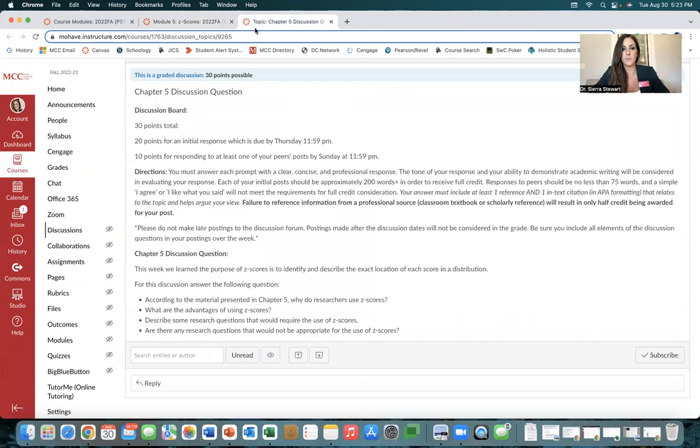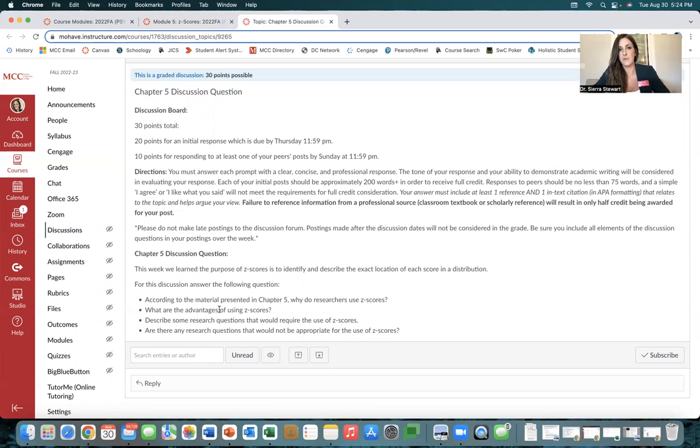For your discussion this week, I really just want you to look into z-scores a little bit more and use an example. So the biggest thing is you're going to want to use an APA reference for this one. I know some weeks we don't have one, but this week we do. So make sure you have at least one APA reference. And I ask you specifically about how you are going to apply z-scores, or when would be appropriate to apply z-scores. All right. So that's one of the first questions.